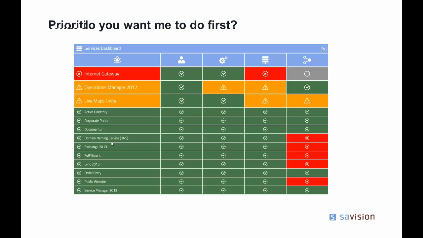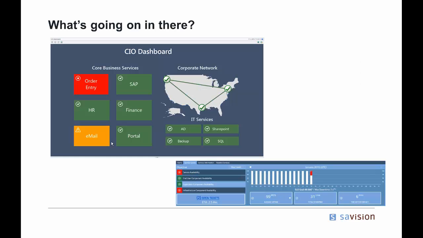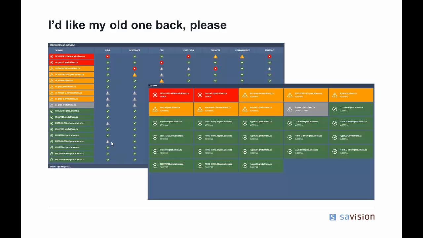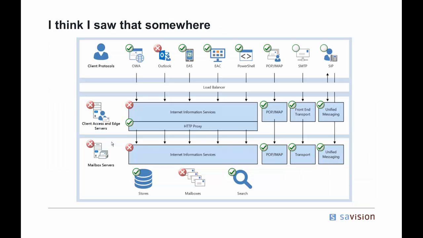If we talk about dashboards, for example, this Exchange one, we build these out with native SCOM groups. We do everything with SCOM groups. And underneath this dashboard, there's actually a whole bunch of groups. I think we have 26 different groups in total. Thankfully, this comes out of the box with Live Maps Unity, so you just install it. You don't have to worry about it.